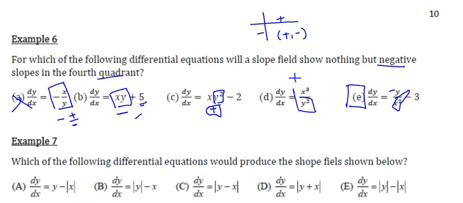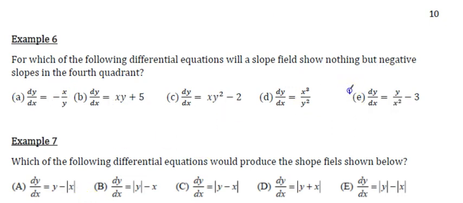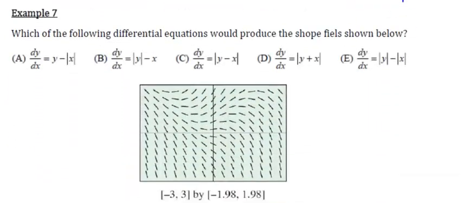Again, one more time, let's check. This is the answer choice because that's negative. This is positive and you are subtracting 3. So this will always be a negative slope. Fourth quadrant, remember, x is always positive, y is always negative. Let's take a look at one more example here.